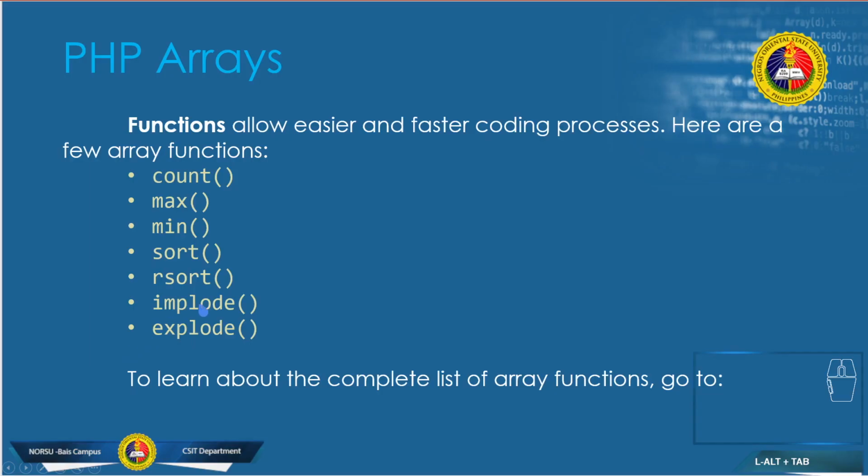Next we have implode and explode. Unfortunately, I did not put the definition here. Later on after this class, I'm going to write the definition here so that once you download it you can read the description or the definition. But when you say implode, it will allow us to add different values or different text, or basically it will allow us to add strings to the array. Okay, so let me just show you how it works.